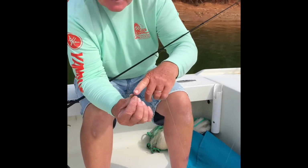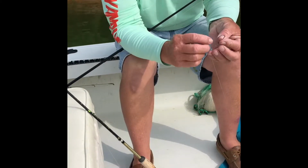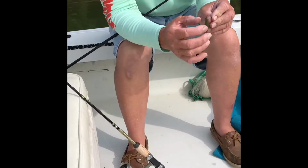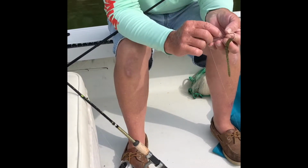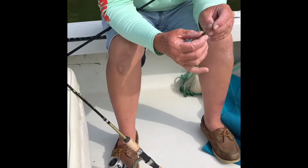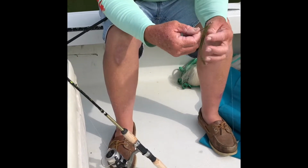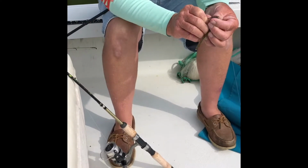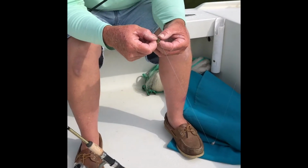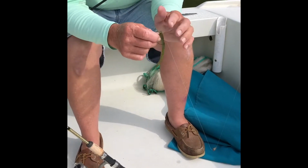Okay, and this is the flat side of the worm. If the worm has a flat side, point the flat side towards your thumb and put it in the dead center of that head. You only want to run it through about that far, and you bring it back out. Then you push this up all the way to this bend, and at that point you turn the worm around and slide it up to cover your knot and everything. Then you kink it up just a little bit so that when you bury that hook, your worm is perfectly straight.